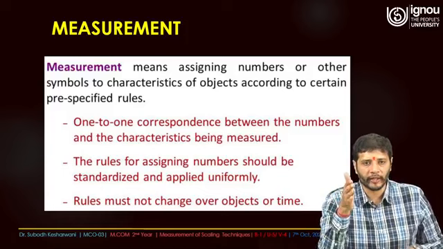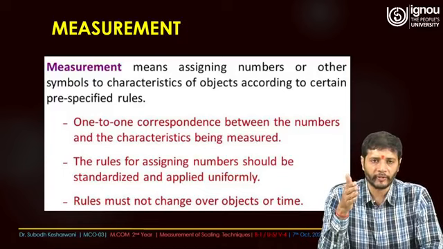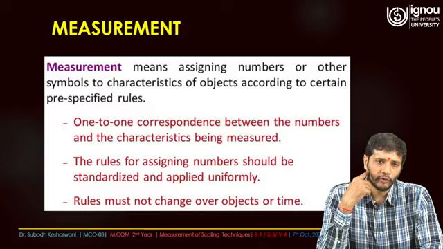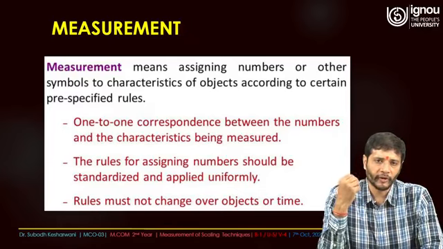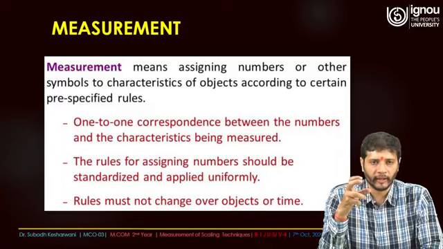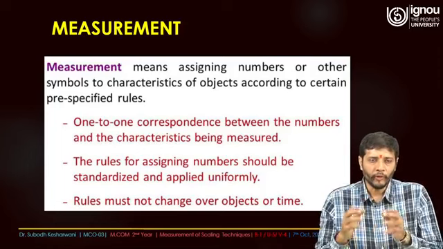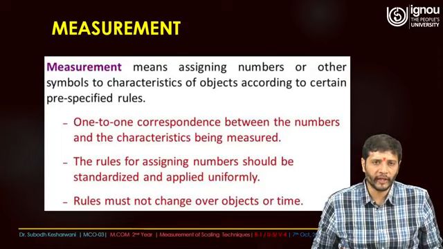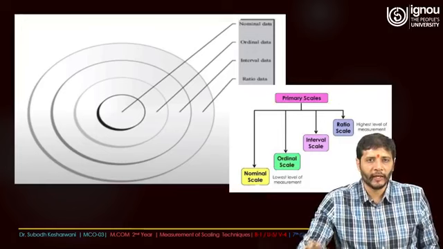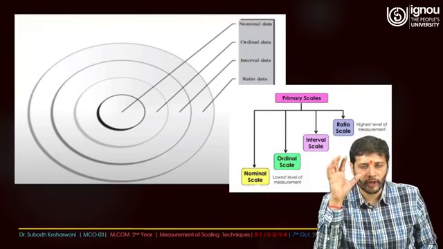So if you are going to calculate, there must be certain parameters which can be uniformly applied or defined. The rule must not change over objects or time. It's not like you can change your objects or change the time, because if you twist these units or variables, there is more chance that sampling error will come, or the result which you are expecting you are not going to get. So this is the point which needs to be taken care of, and this is a very important aspect when you talk about measurement.